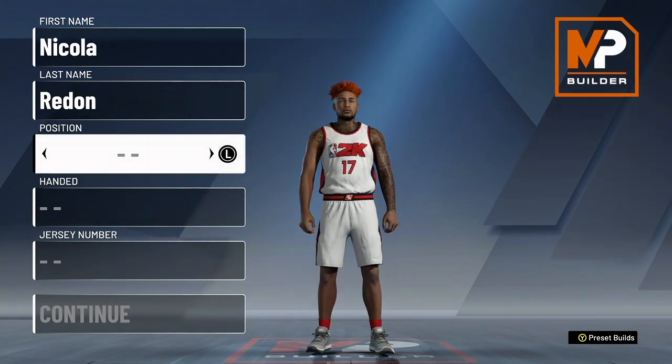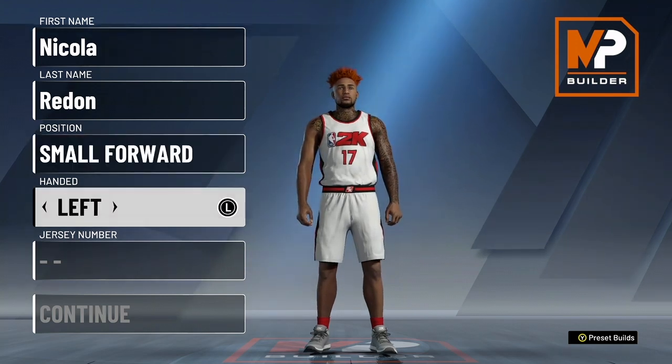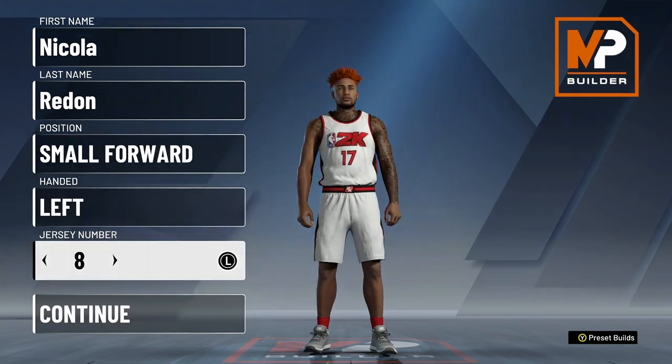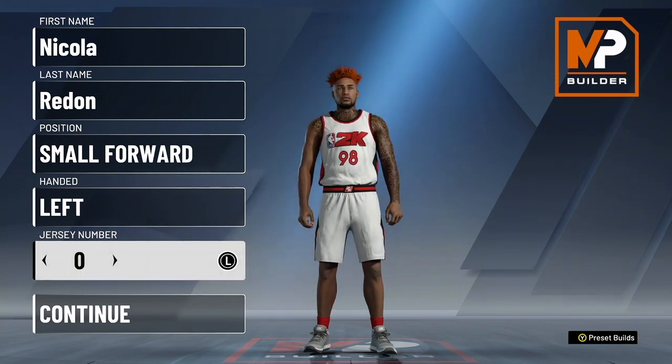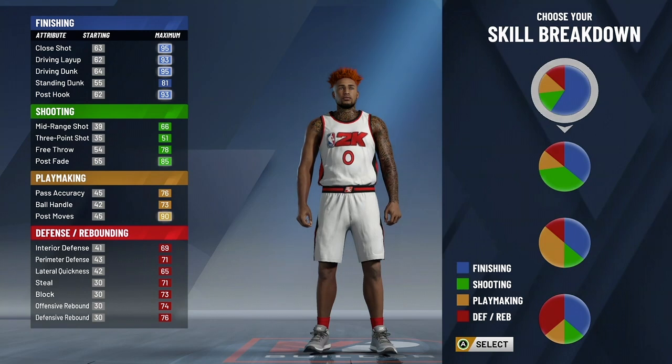So for the position, you're gonna pick obviously the small forward. Handedness, you can pick whatever you want, don't really care. For the jersey number, whatever you want. I like putting 0 just because. Okay, so the build we are making today is a facilitating finisher.